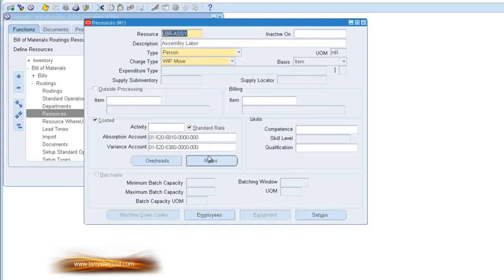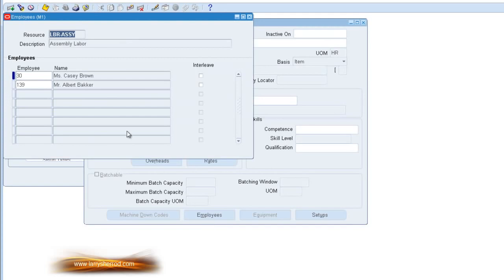Okay, so those are the basic things that you need to set up for a resource. The other thing you can also do is, if this particular resource is a person, you can associate it with an employee. So for instance, you could give your different employees that perform this resource and associate it with them here.